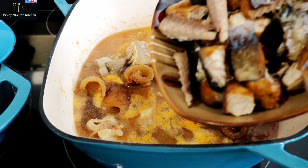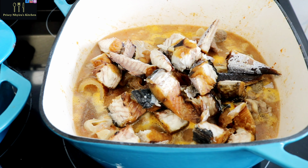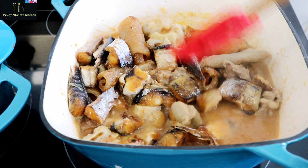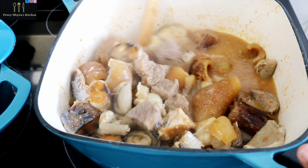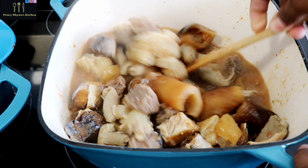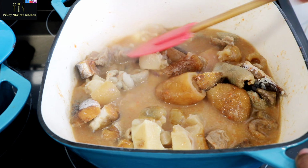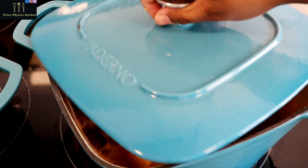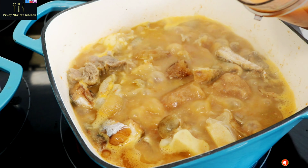Now guys, I'm gonna go ahead and add my mackerel. I've taken all the bones out of it. So please, if you have a child at home, kindly do so, okay? You don't want your child to be choked. I don't want you to say, oh, I watched Princess Kitchen video and my daughter or my son ended up in the ER. Okay, I don't want you to take your child to the emergency. So please, kindly take the bones out. I love mackerel. Now you can see, whoa, it's really doing great.